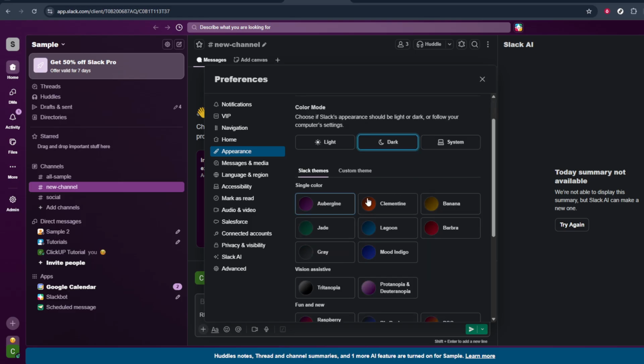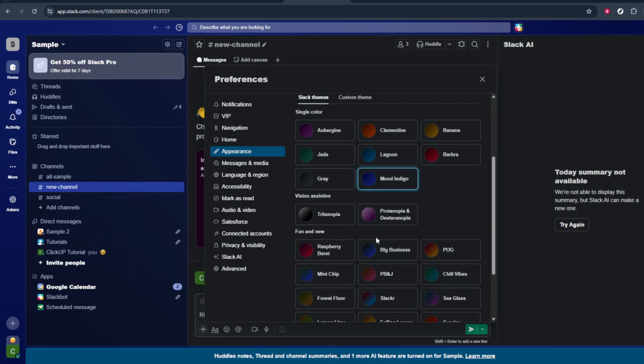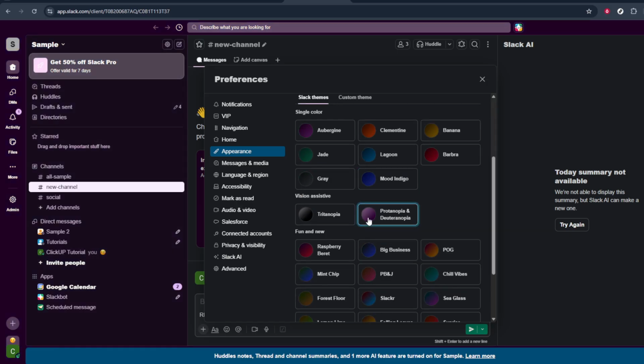These might include different themes you can choose from, like light or dark mode, and color schemes that change how your sidebar looks. As you click on each theme or color option, you'll usually see an instant preview, so you can quickly tell what feels comfortable on your eyes. Follow the on-screen prompts carefully.